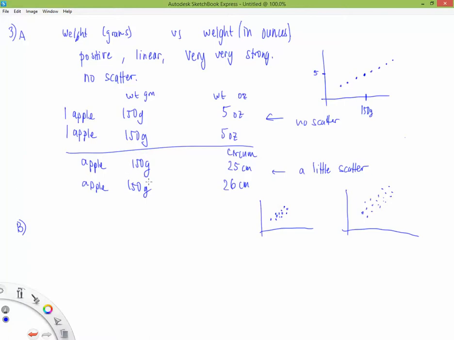I could say, go pick out an apple that weighs 150 grams, tell me its circumference. It's going to come back different, okay? Now, if I told you, go to the grocery store, buy 3 ounces of peanuts, how many grams of peanuts did you buy? Everyone's going to say, I bought 93 grams of peanuts, okay? If somebody said, I got exactly 3 ounces of peanuts, no one's going to come back and say, I got 98 grams of peanuts, because that's no longer 3 ounces, okay? So that's why there's no scatter for this one, but there's a little bit of scatter in the other one, okay?